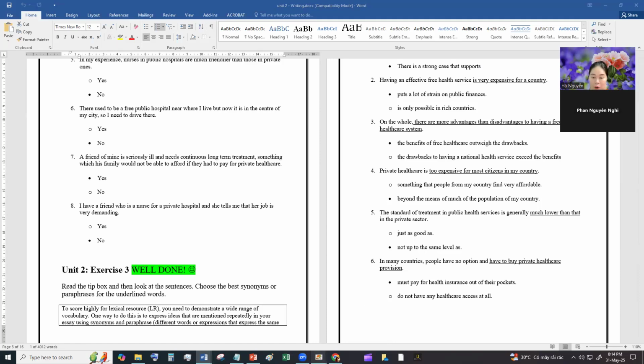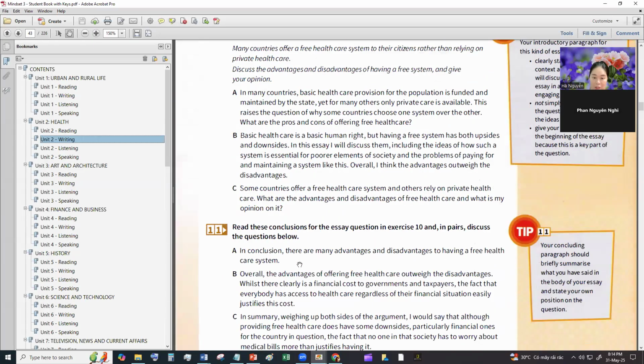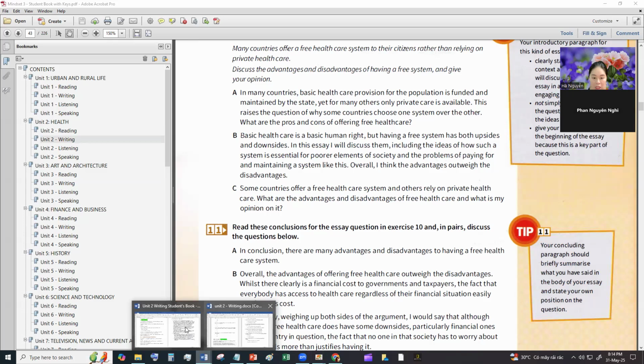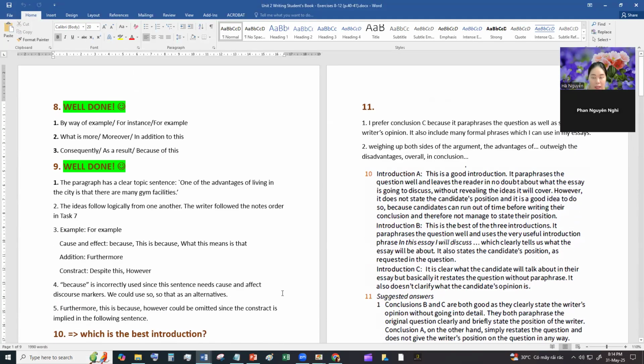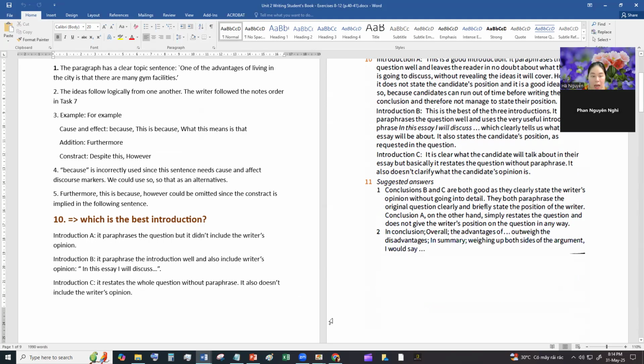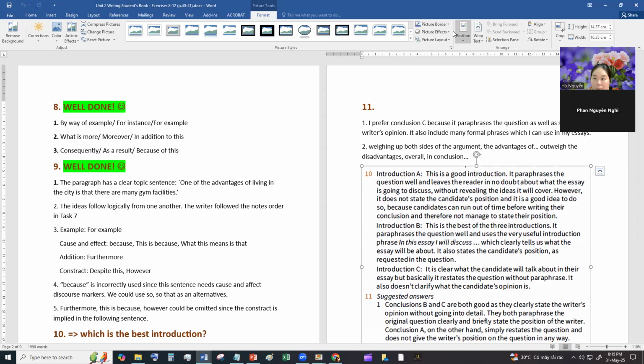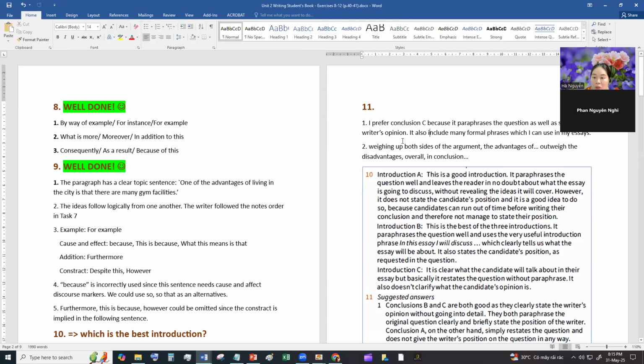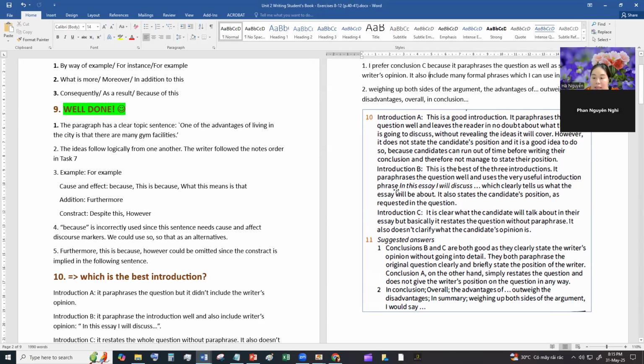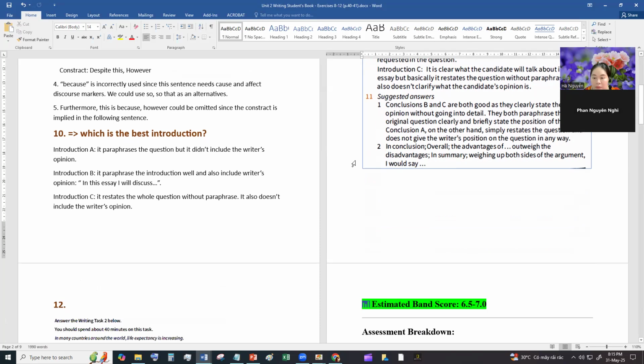Okay, all right, we're looking at last week's lesson. First off, let's have a look at the homework you did in the student's book. You did really well analyzing the exercises and the introductions and conclusion. I just want to add one point for exercise 10. Maybe you can try to point out for yourself which is the best introduction, and then you can refer to the sample answer in the course book. I'll put a border around the picture so you can see better. So this is the suggested answer. You can have a look for more detail.